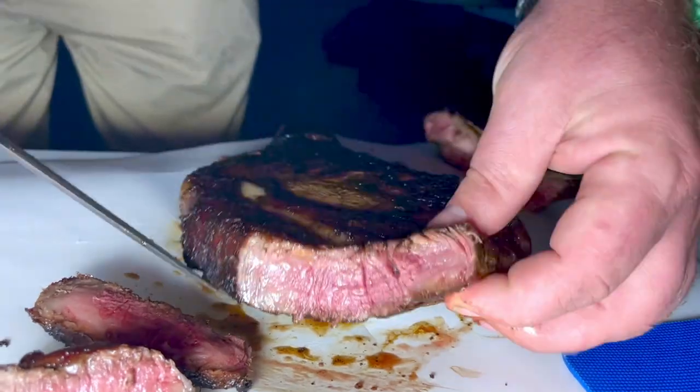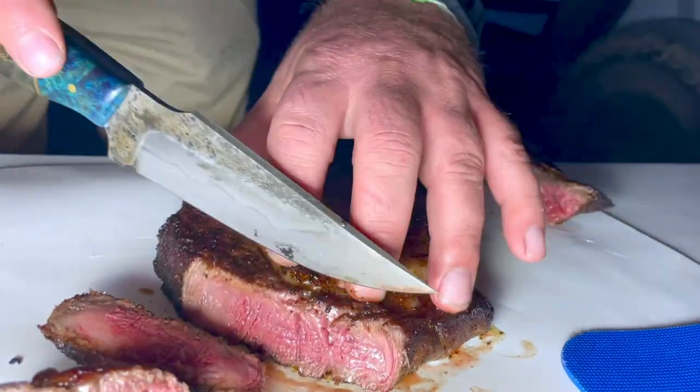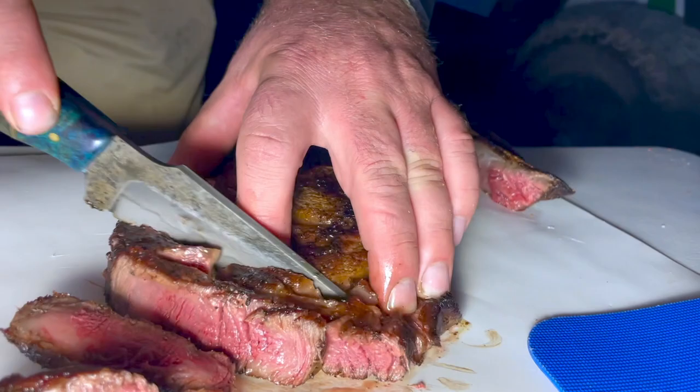I want you to just look at that. That is medium rare. I mean, that is perfect. Not bad for in the wilderness camping. Tell you what, man.